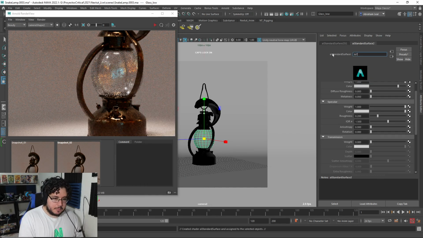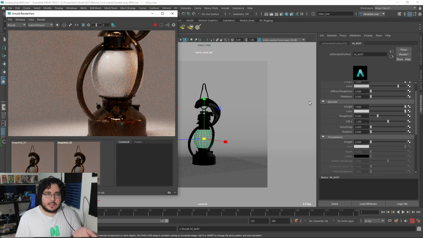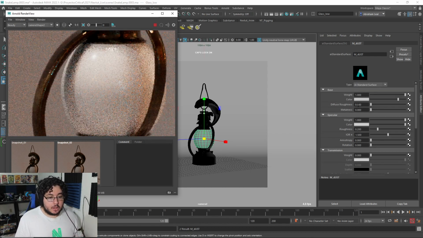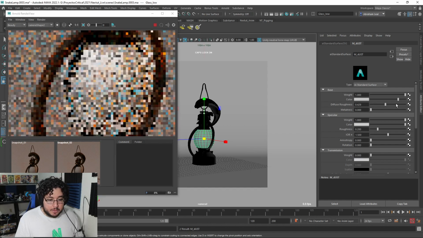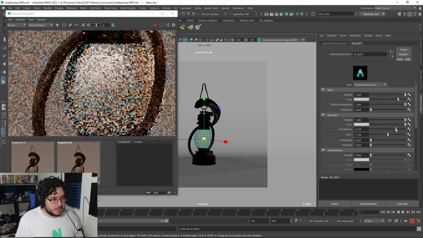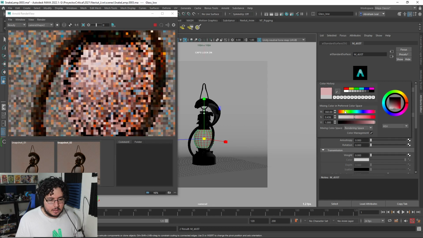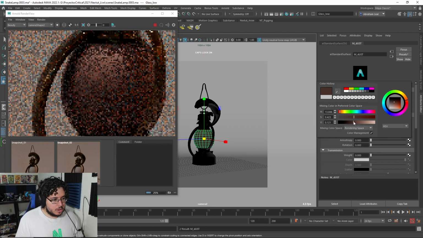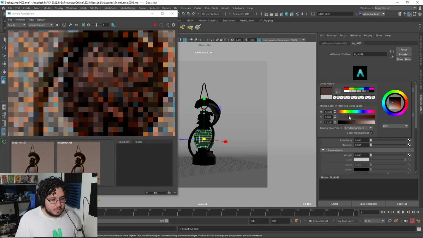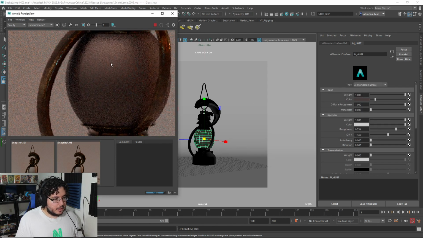I'm going to call this M dust. Now, if we play this, of course, we're no longer seeing the glass because we've replaced the glass with this new dust material. But I'm going to use this to calibrate the color of the dust and the roughness of the dust. So I'm going to increase the diffuse roughness so that it's a very dry material. I'm going to definitely increase the specular roughness. And on the color, I'm going to go for a sort of brownish, dirtish color like this. Probably a little bit less saturated. And there you go. See how that looks like actual dust?